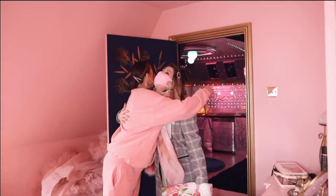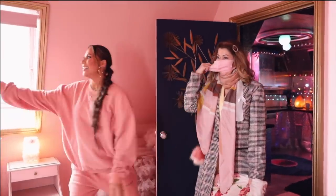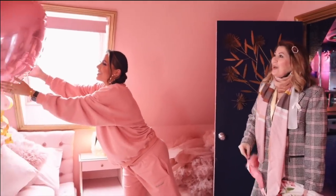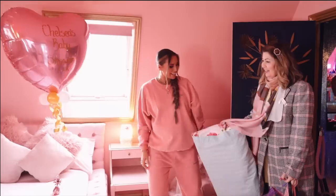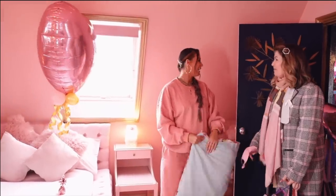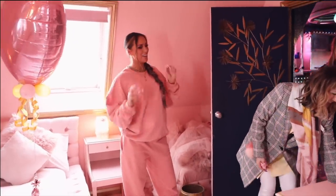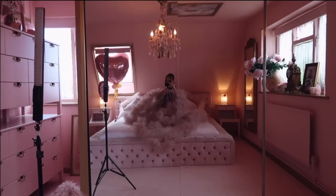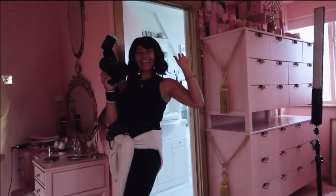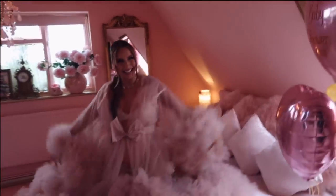Welcome to your bedroom. Wow! This is amazing, isn't it? Oh yeah, absolutely. Look. Amazing! Oh wow! Now, this is going to ruin the look. Hide it behind something. This is incredible, though, isn't it, Mum? Wow! Yes, it is. We have the photo shoot in full swing. Michaela's here, my number one girl, and my mum, who I'm going to give the honours to film some behind the scenes.